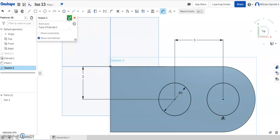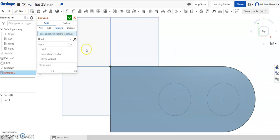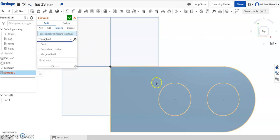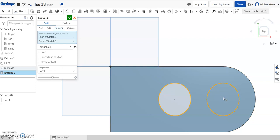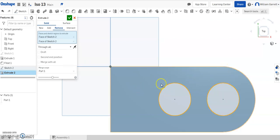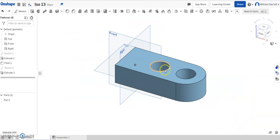So I'm going to accept the sketch, and then I'm going to extrude. I'm going to make it a remove, and it cuts all the way through, so we're going to change where it says blind to through all. Then just click inside our 2 circles, and if my computer catches up to me, we'll be able to cut those out. Our green check's going to accept it. We can change our view, and you can see it's cutting through that object.